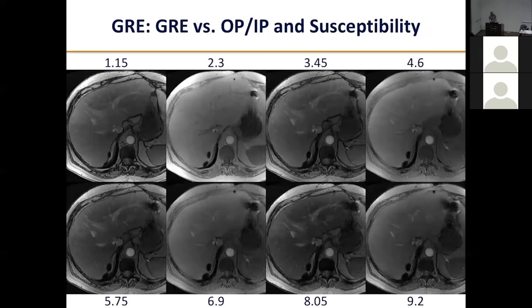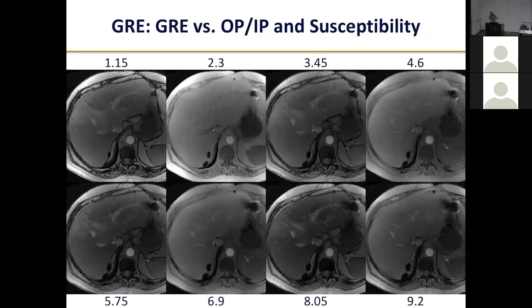And finally, I want to show you susceptibility. This particular patient had a liver transplant, and here we see this little black thing. What's that little black thing? Well, that little black thing is the signal void caused by magnetic field heterogeneity from a tiny little clip. So this patient has a tiny little surgical clip right there that causes susceptibility artifact. You get this black blob. But this is pretty small. Notice that the black blob gets bigger and bigger and bigger as the TE increases.